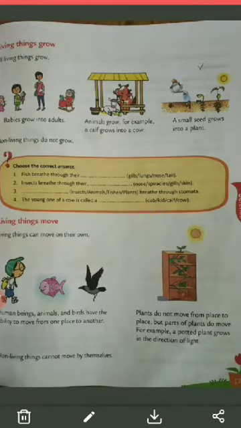Now we come to the next page, that is page 171 of your textbook. Living things grow. Students, all the living things grow. You all know when you were small, you were babies. You grew into girls and boys. After some time, you will grow into men and women. And after some time, you will grow old. So living things grow.